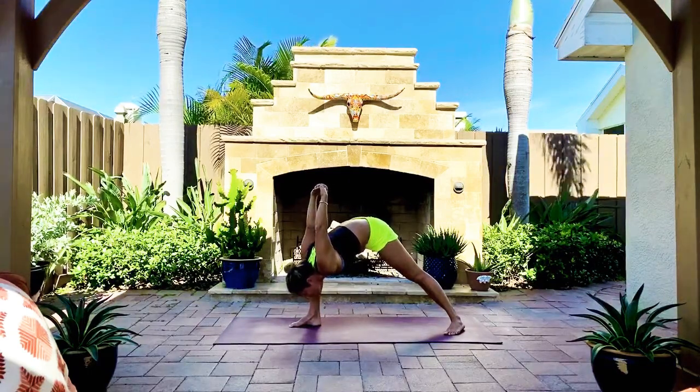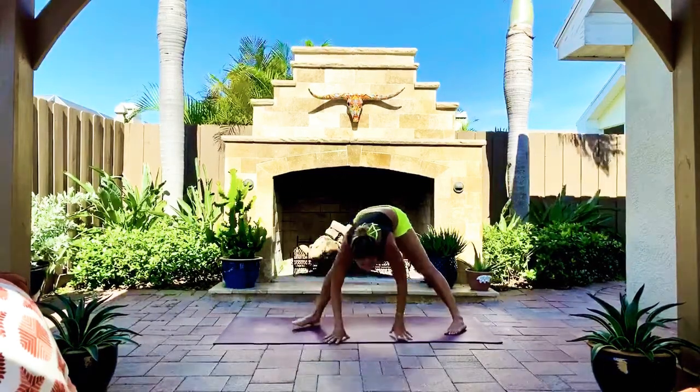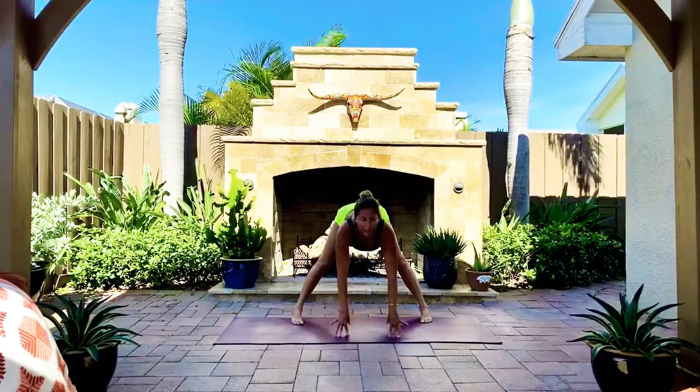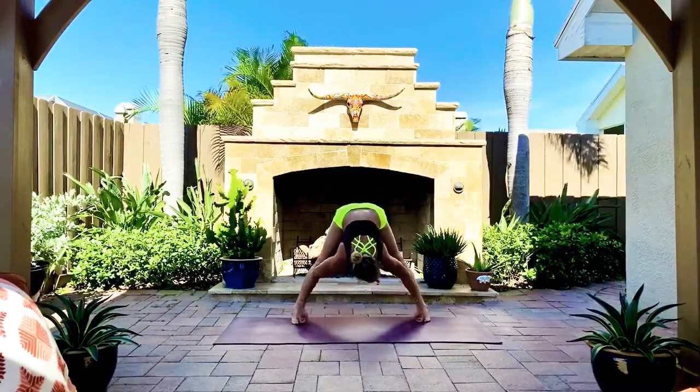Then when you're ready, let's go. Release your hands. Walk it over to the left. Turn the right toes in for wide leg forward fold. Inhale as you create space. Exhale, melt.